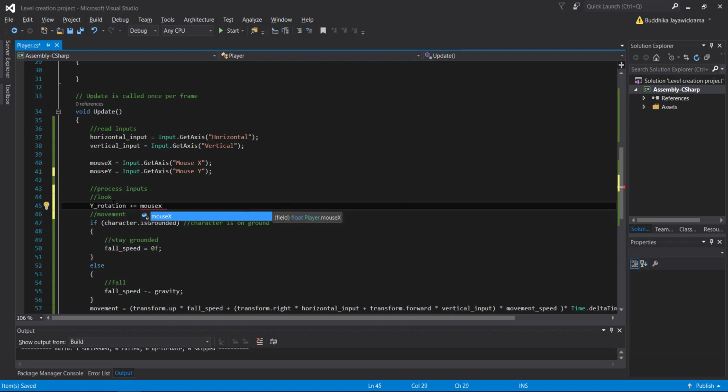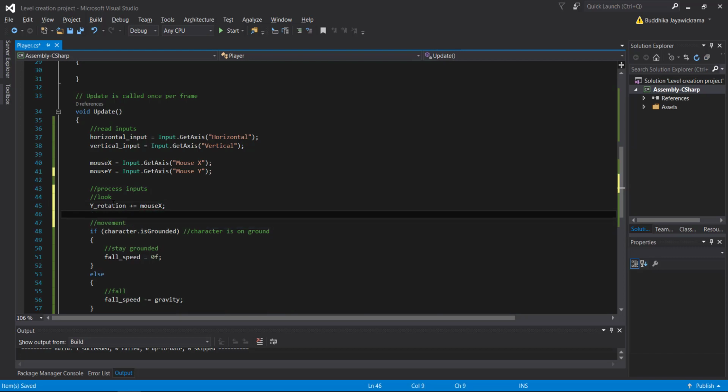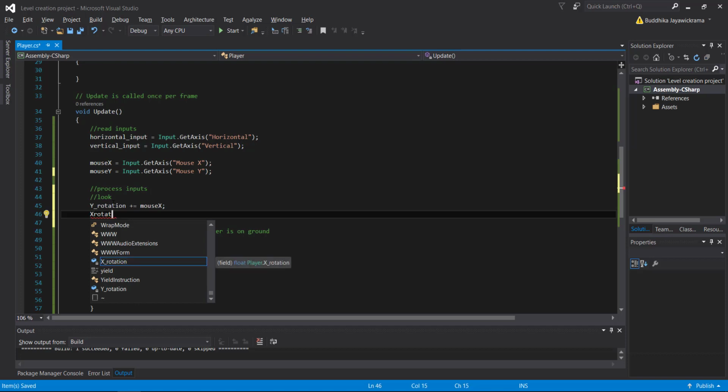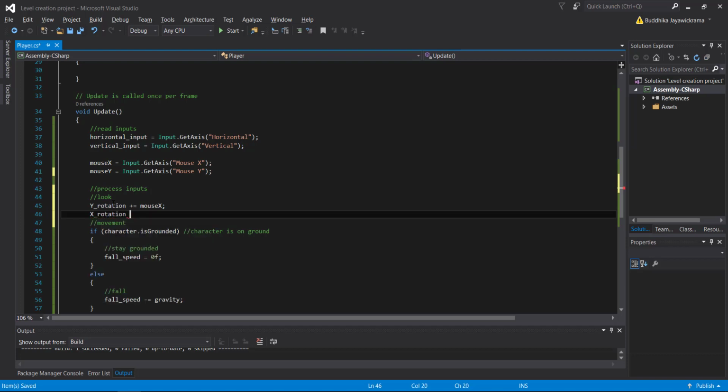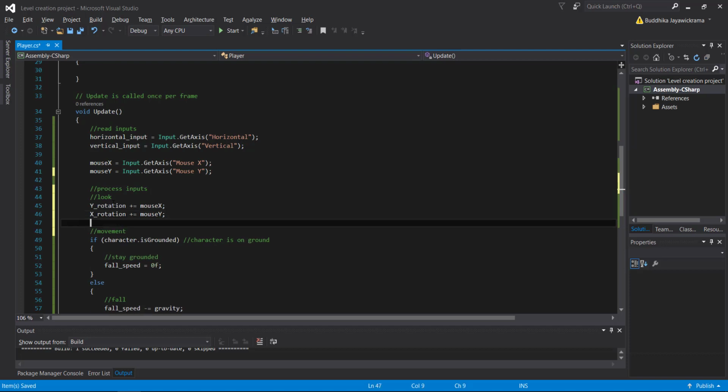Here I am directly adding the mouse x value to the y rotation and the mouse y value to the x rotation, because when we move the mouse forward and backward, the rotation should be around the x-axis, and when we move the mouse left and right, the rotation should be around the y-axis. So that's why we added these values to the considered variables in this order.